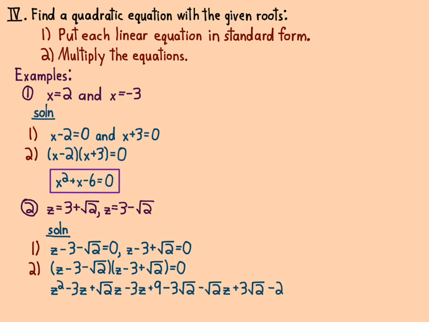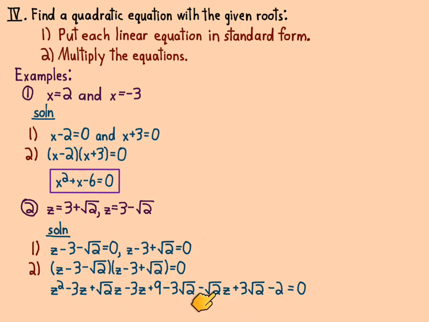And just be careful about this because it's easy to mess it up. And then you combine like terms. So there's only one term with a z squared in it. That's this one. So this is going to, oh, this should be equal 0. Don't forget the 0. There, see? Okay, now the z squared is the only square term. Then we have to put together the z terms, but you might be worried about putting these together, but notice there's a square root of 2z, and there's a minus square root of 2z. So maybe we should just cancel off things that subtract out first.